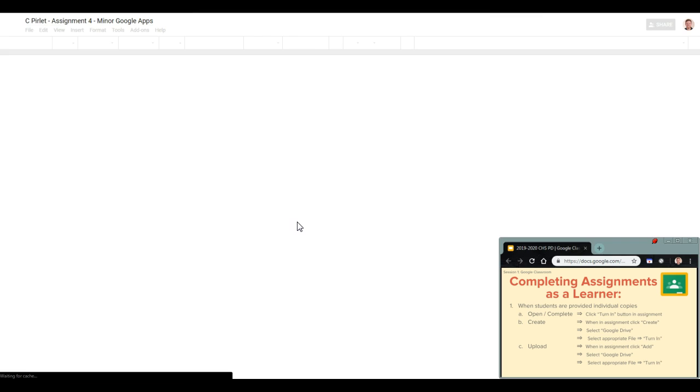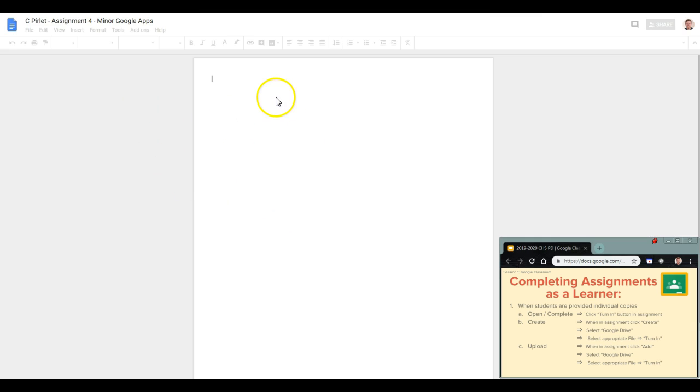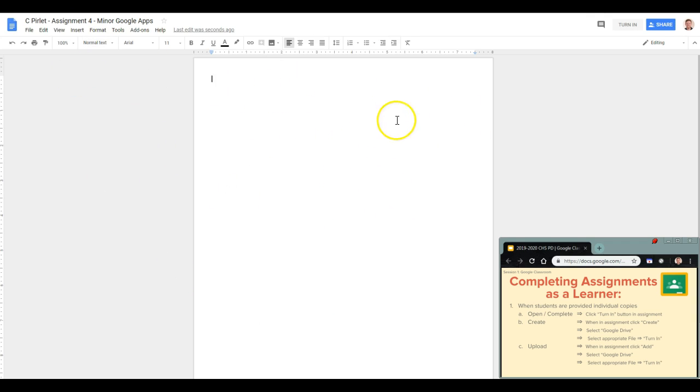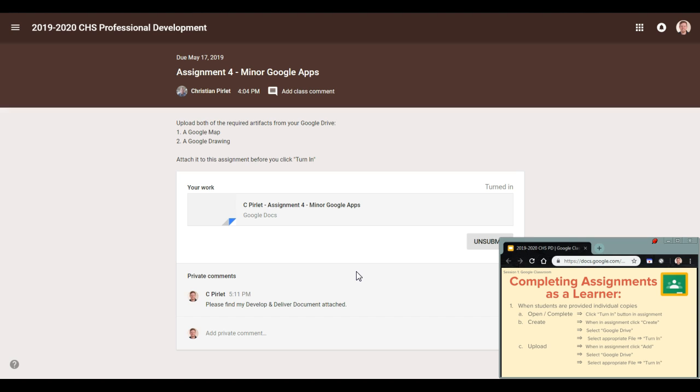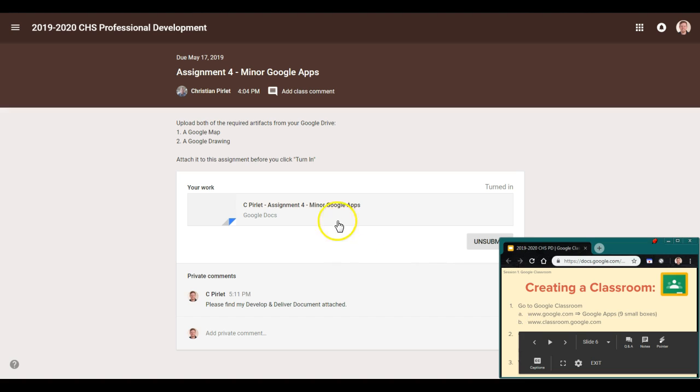Okay, so now I'm going to click in here. And this doc now is going to be blank. And I can change things, I can add things, but you'll notice that this is slightly different than a typical doc, because in the upper right hand corner it says turn in. So I can actually complete this, hit turn in, and it's automatically going to direct me back to Classroom, and it's going to say, do you really want to turn this in? And I'll say yes, turn it in, and now it's automatically submitted. Again, a wonderful bit of efficiency there. So moving on, let's look at it from the perspective of an educator again.